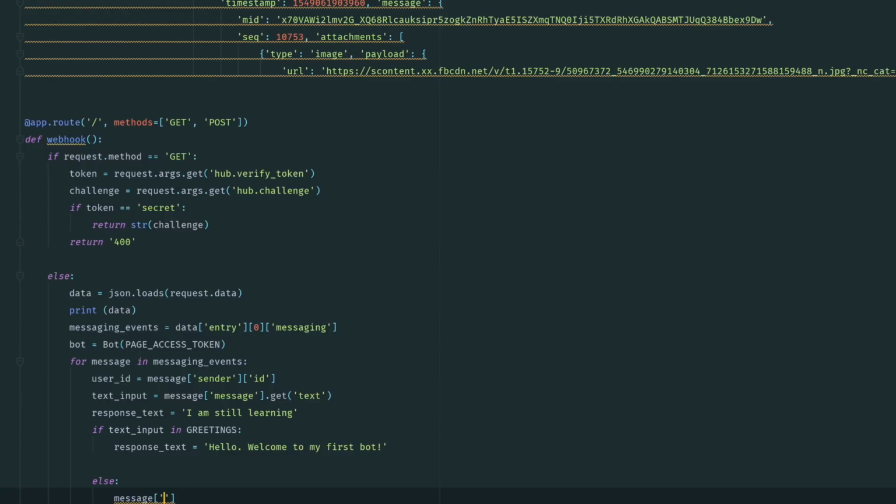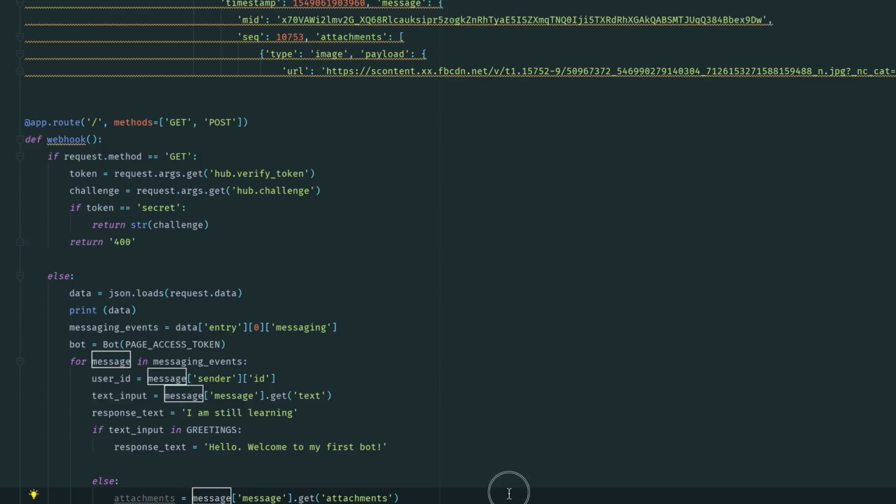As you can see, it's on the message and there is attachments. So like text, there might or might not be attachments, because if the user is sending a text, then we won't get attachments. So let's put it here.